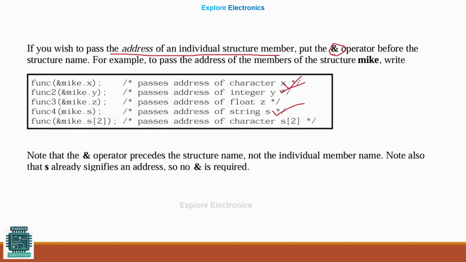See here, ampersand symbols are used, but in this statement, the ampersand symbol is not used. While passing the address of a string, the ampersand symbol is not required. Here, the ampersand precedes the structure name. Note the individual member name. Note also that z already signifies an address, right? So the ampersand symbol is not required, as I mentioned here.